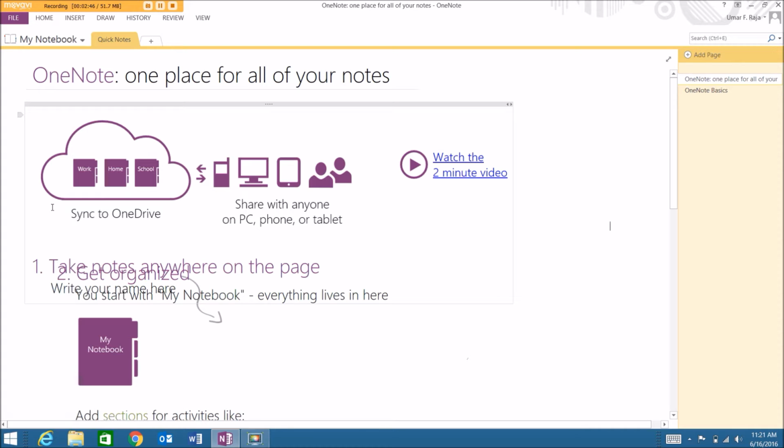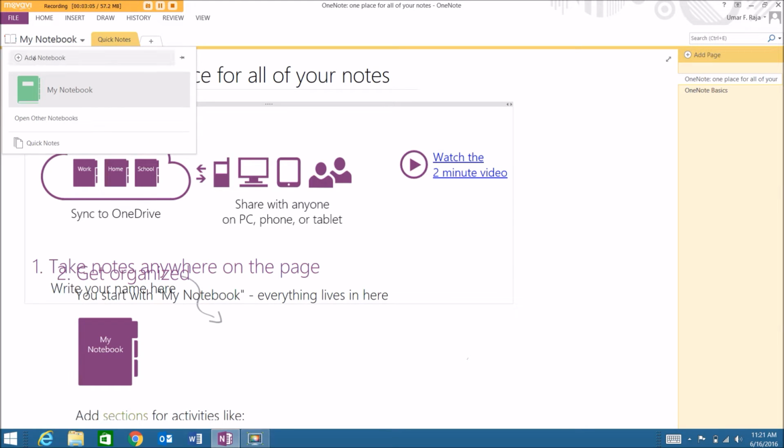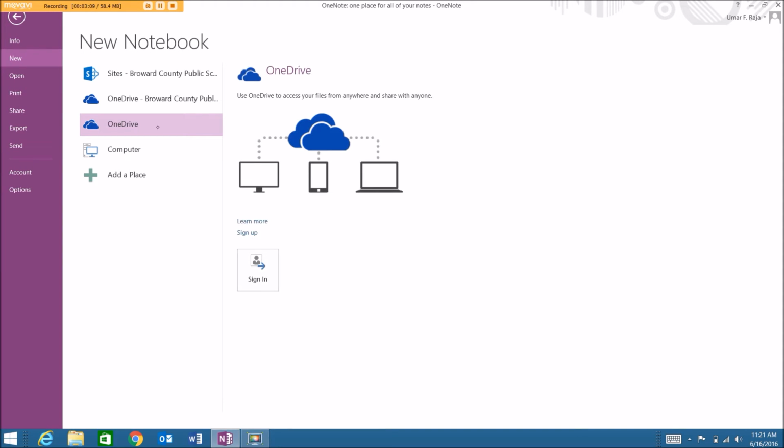Now you're looking at this and you're like, man, what did I do with this? This is what we're going to do. So let's just say that you're teaching 7 periods. Okay. Or you're teaching however many classes you're teaching. So we're going to say that period 1, I'm just going to create a notebook as an example. I'm going to click this option where it says My Notebook, and I'm going to click on Add Notebook on this. So once you click this, you can see that the software would ask you to save a notebook in different locations. But this is what I would personally do.